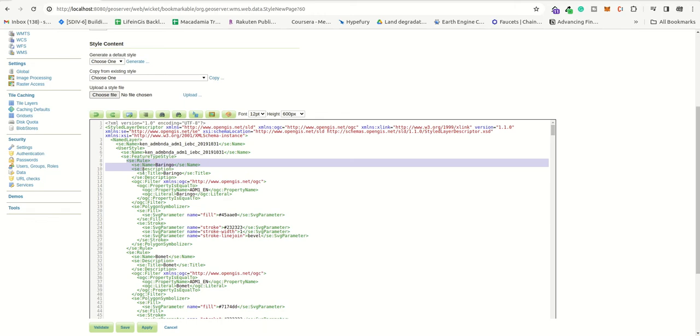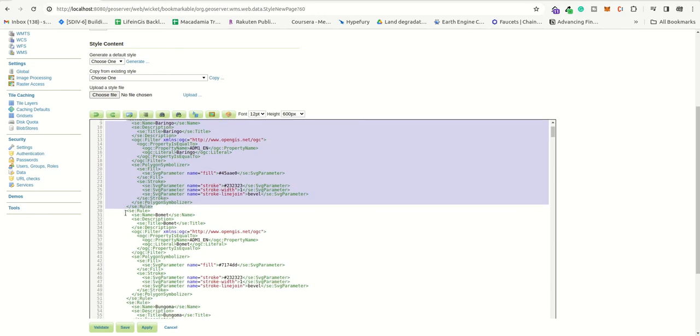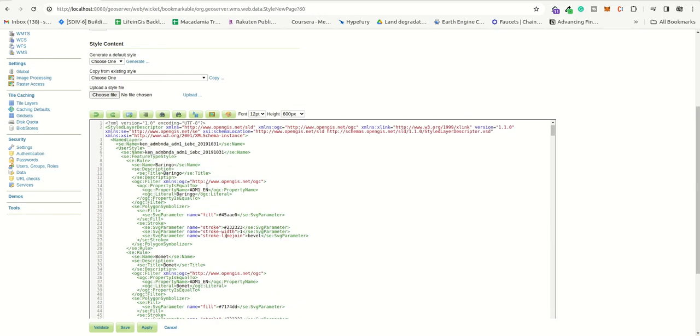As you can see here, a rule ends here, then another rule starts for the next county. This one is a bit different from the other one, where there was the raster symbolizer. Here we have what we call a feature type style, and inside there we have some filters.